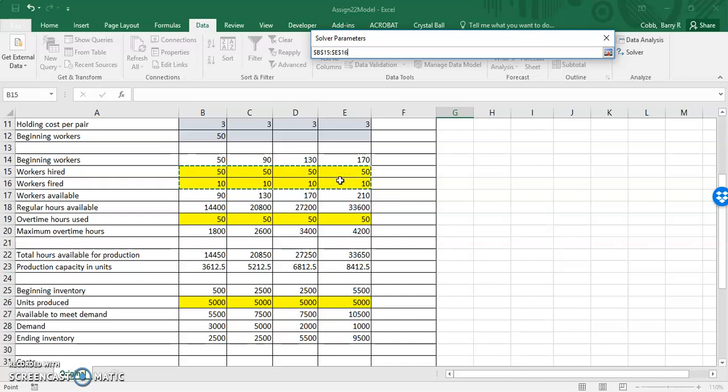We can either type a comma or hold down Control, and the Control key seems to work better in the Mac version. So I'm going to hold down Control and then highlight the overtime hours, and then keep Control down and highlight the third range, which is units produced.